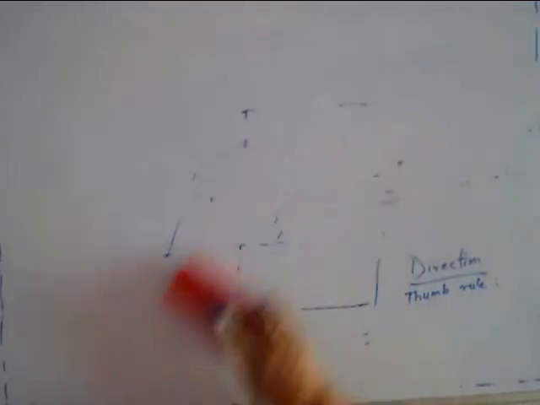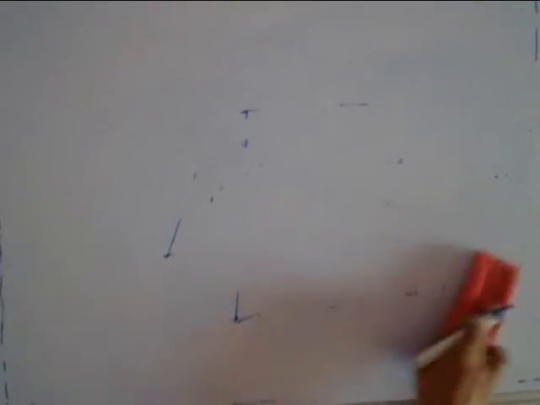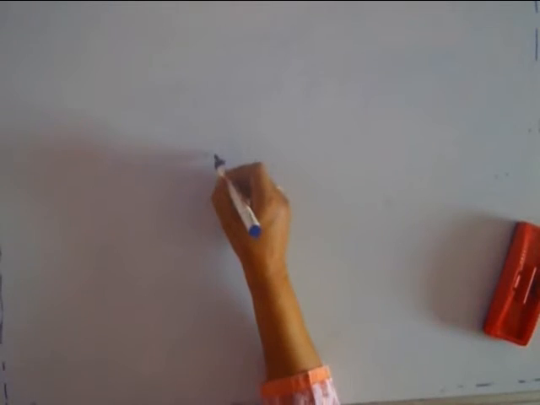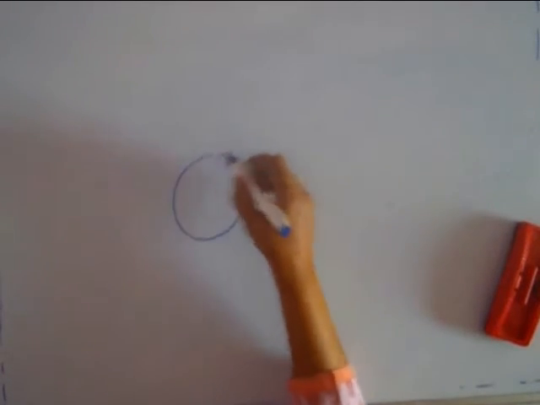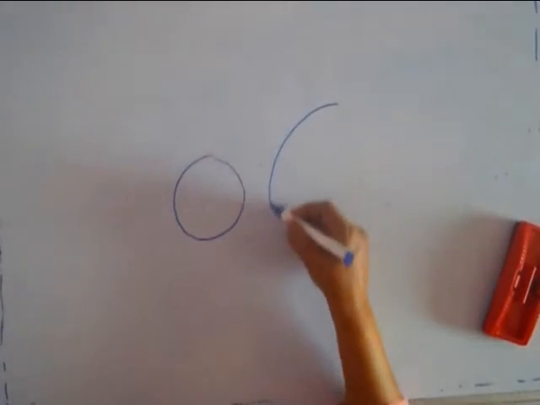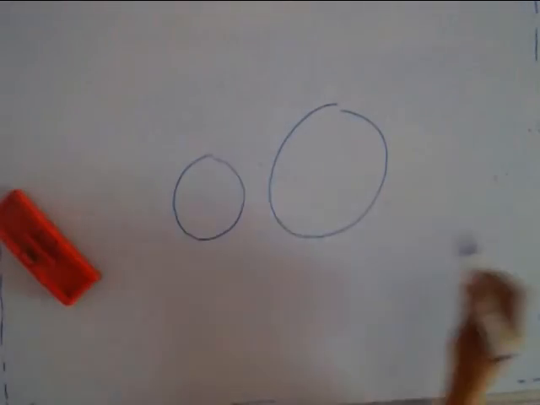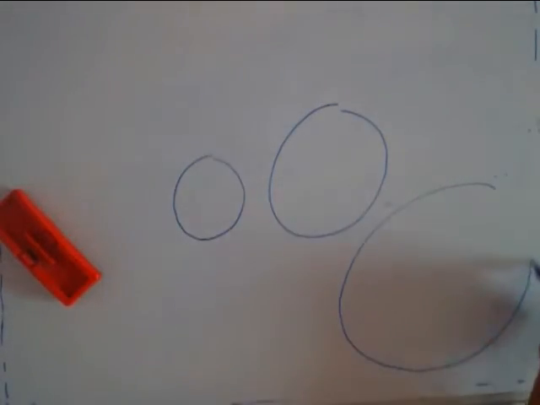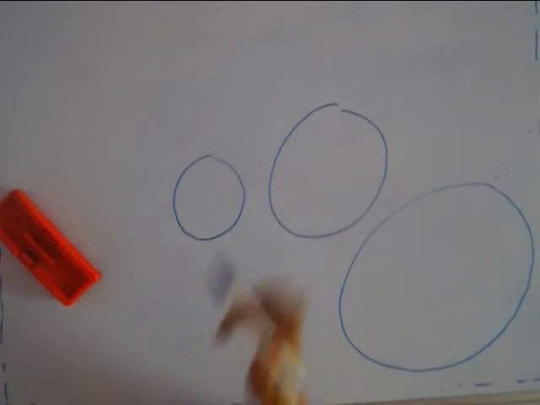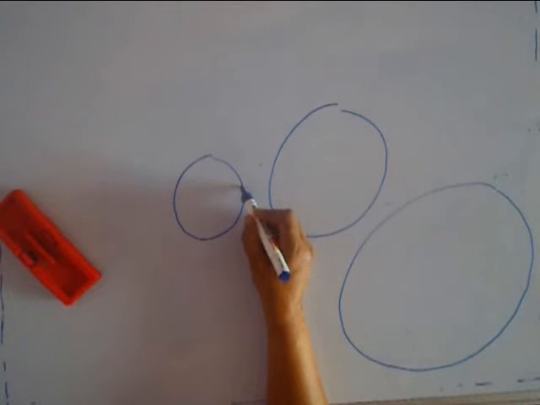One important thing is that when you look at a circle, if you notice a circle of a smaller size radius, a bigger radius, and still bigger radius, note one thing: that the length of a particular segment, suppose you pick up a segment of 2 centimeters.